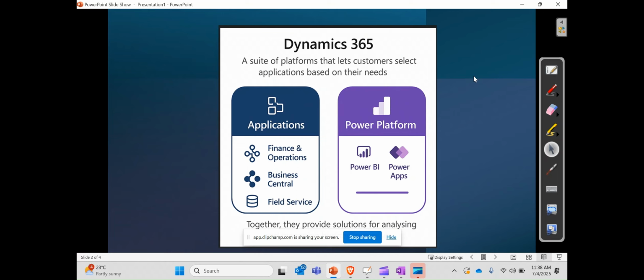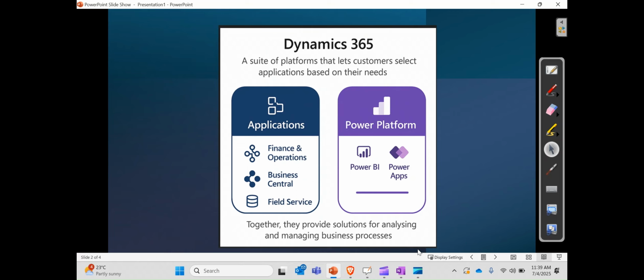The other platform we call the Power Platform. The Power Platform is about Power BI, Power Apps, and virtual agents. Why do we need these as a separate thing? Assume customers choose applications from the application bundle like F&O, Field Service, or CRM.